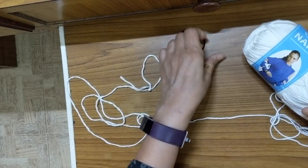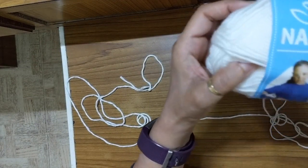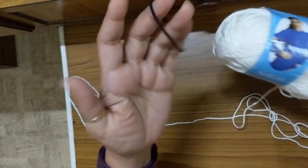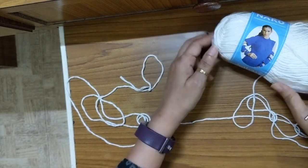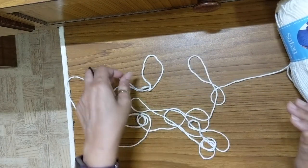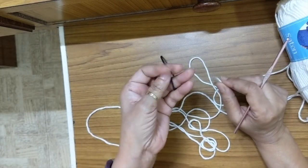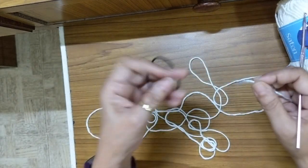Today we're going to make an easy shelled headband. I'm using some Neko sateen here. It's 100% premium acrylic yarn, with a rubber band and a 3.5 mm hook. Now it is not necessary for you to use Neko sateen. This is just a beautiful lustrous yarn that I have in hand and I'm planning on using it, but you can use any yarn and you can even make this without a rubber band, right?